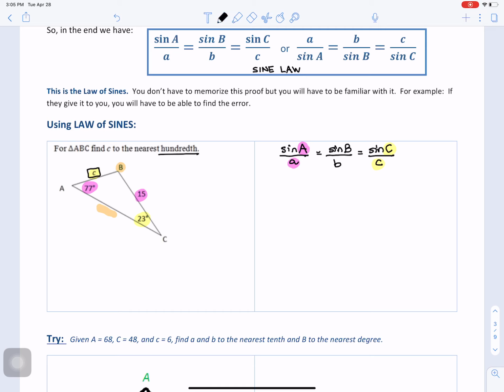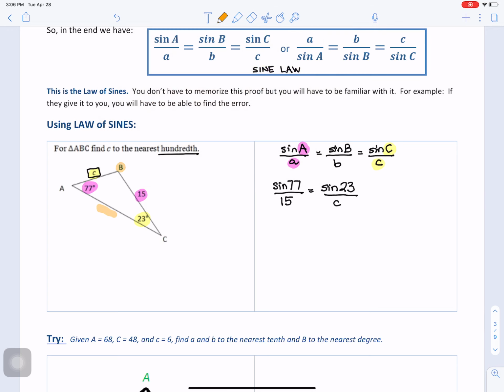So I'm going to come back and put that in a ratio. What you want to do is take all the angle-side pairs, so there will be 3 of them, the A's, the B's, and the C's, and you need to have 3 of the 4 numbers highlighted to be able to use sine law. So I'm going to do sine of my angle, which is 77 degrees, over the side that is opposite, which is 15 centimeters or whatever units they decide to use, equals sine of my capital C, which is 23 degrees, over my side opposite, which is little c. Now my goal is to solve for little c.